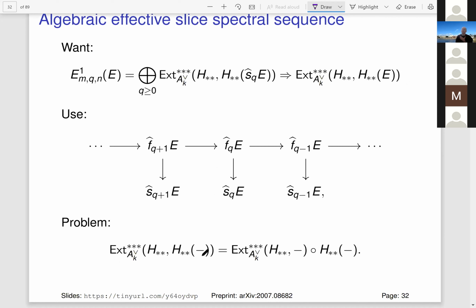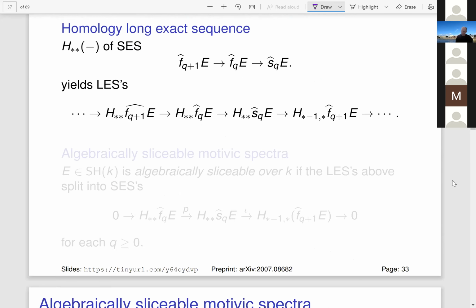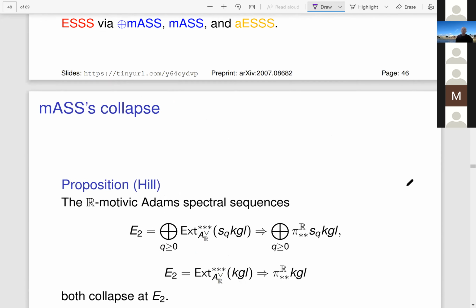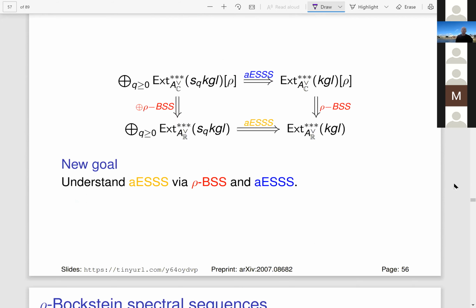And the problem is that unlike when I apply homotopy, which sends cofiber sequences to long exact sequences, I'm hitting each cofiber sequence with a composite of two functors. So I'm first applying mod p homology, which would send a short exact. Oh, I have no idea what's going on. Sorry about this.